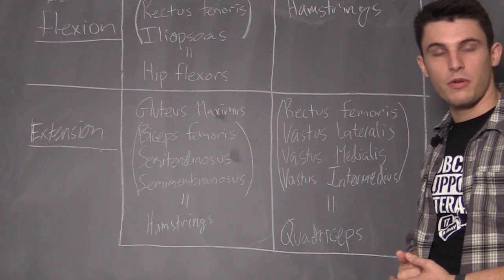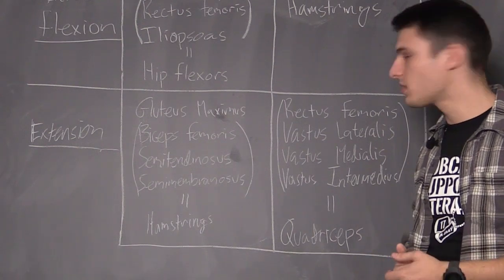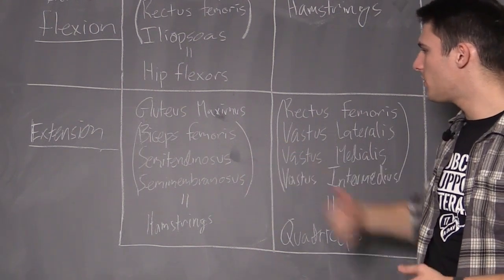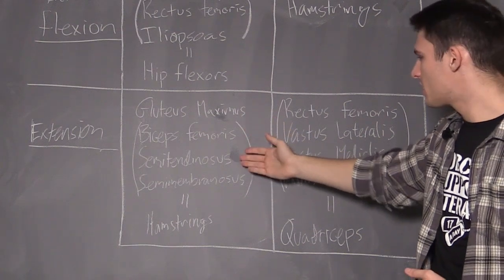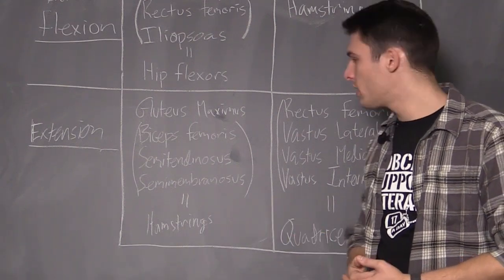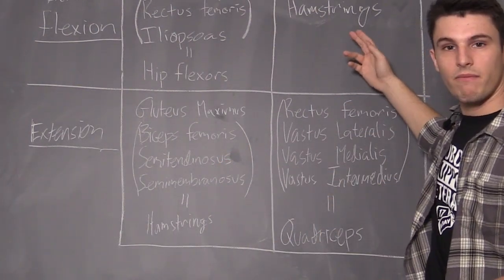here we have a group of four different muscles all grouped together. We have the biceps femoris, which are two different muscles. We have the semitendinosus and the semimembranosus. All of these four muscles here, biceps femoris times 2, semitendinosus, and semimembranosus, are more commonly known as the hamstring muscles. Now, the hamstring muscles are the muscle agonists for both hip extension and knee flexion.